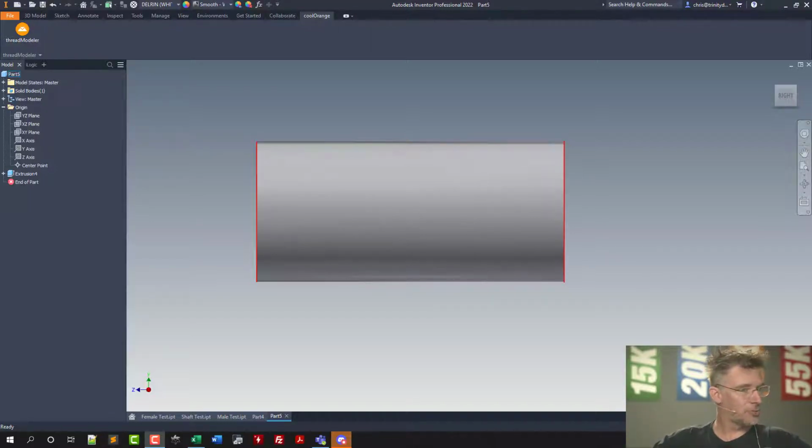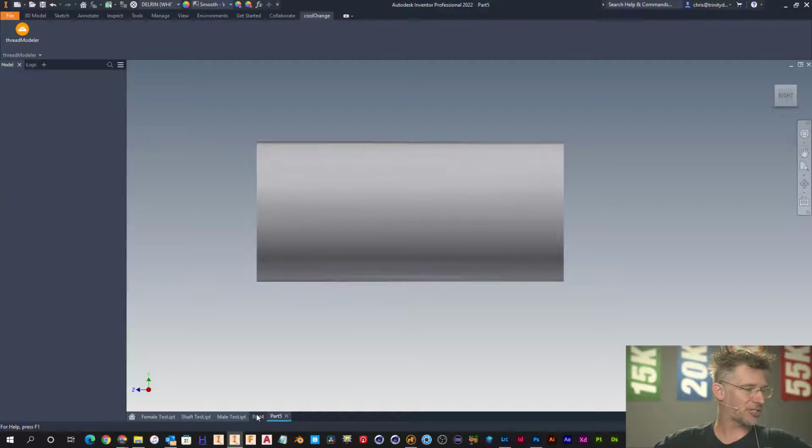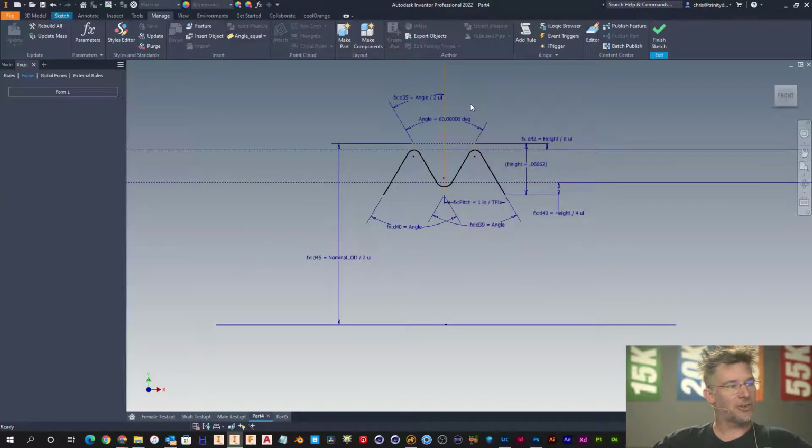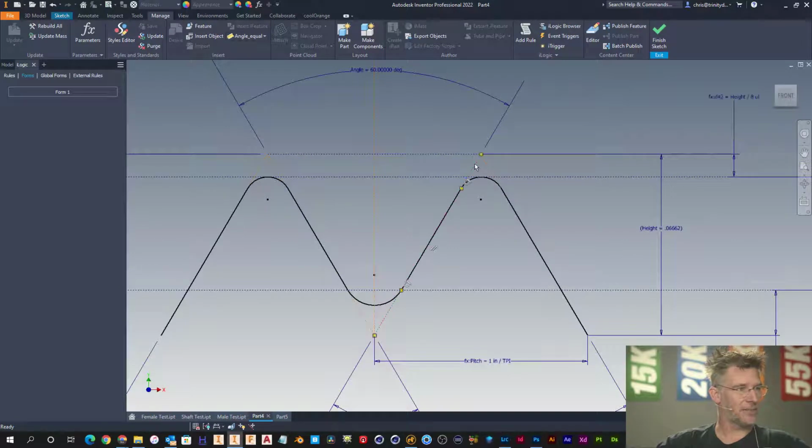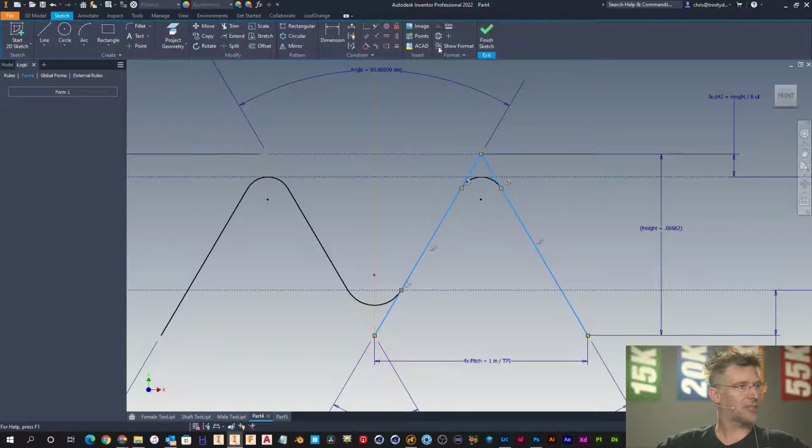Okay, so to kind of just start off real quick here, let's take a look at what the thread actually looks like. So in an ANSI unified thread, one of the main characteristics that makes that up is the fact that you have what looks like these rounded triangles that have a 60-degree inclusive angle between them. And then you have what they call the thread height. That goes from, you can kind of see these two lines I've got right here, or I've got as construction lines. Let me change this real quick so you guys can see that. If I change those to regular lines, you'll see that this kind of makes a triangle.